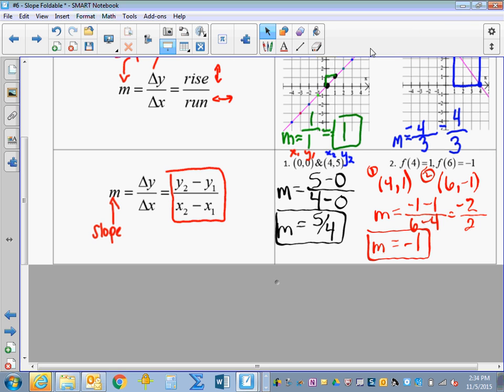If my slope is negative, what is that going to look like with my graph? Show me with your arms what that's going to look like. Like this or like this? Show me what a negative slope is going to look like. Good, it's going to be like this. Remember that a negative slope declines, decreases as you go. You have a question, Jackson? Okay, questions on that? Are you still feeling all right with this so far? Yeah. Okay, am I going too slow for you?